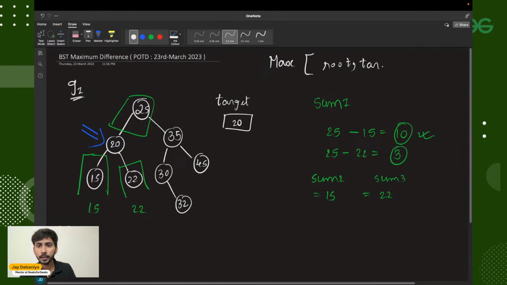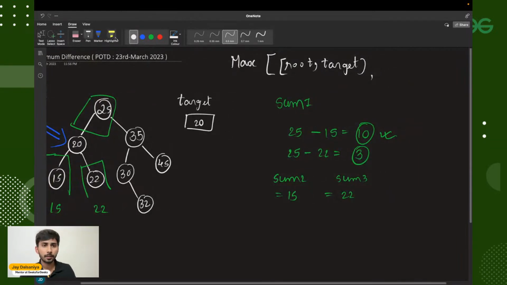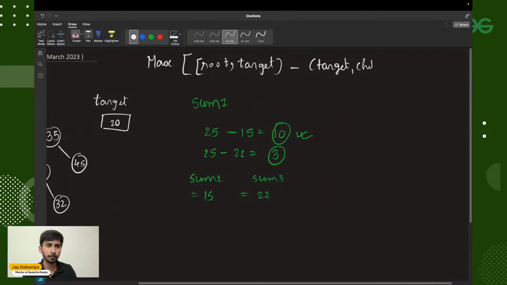I'm not including the value of my target node inside this sum, so I'll use the round bracket, non-inclusion of the boundary. This sum is subtracted by the sum of the path starting from the target node till the child node, or leaf node to be more precise.